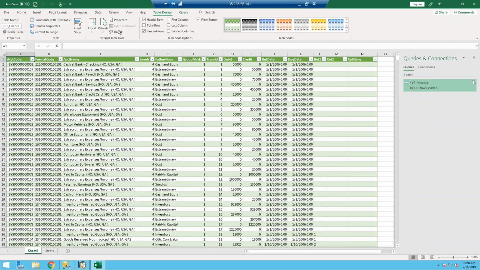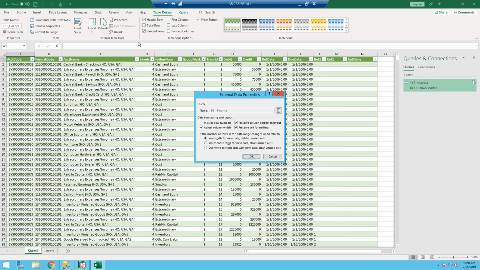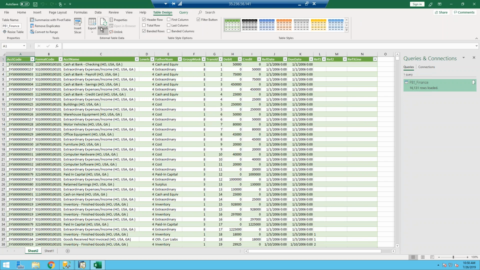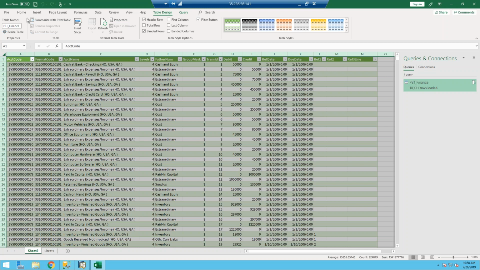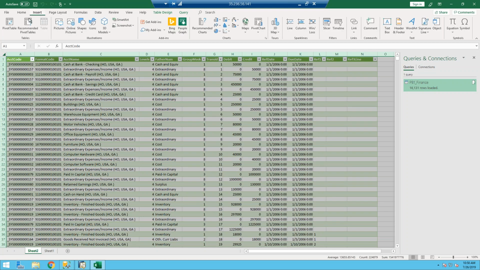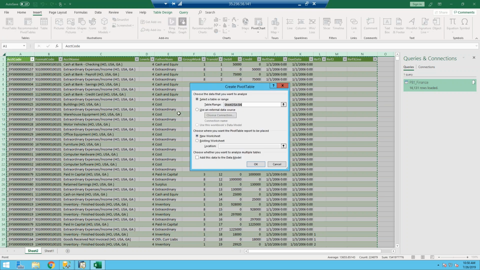And then I can also look at the properties of that data and define different things. I can also define how often that Excel will be refreshed, so it's automatically connected to my database. Now I'm connected to my database in real time, and I can start using the tools of Excel as I wish. What I normally do is insert a pivot because that gives me unlimited things. But that's now just an Excel game.